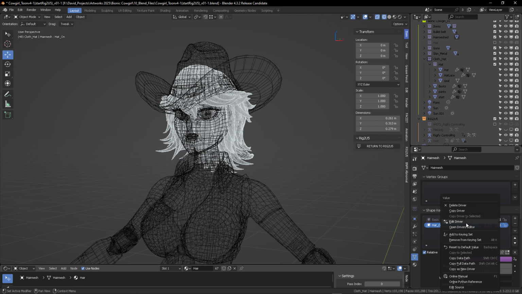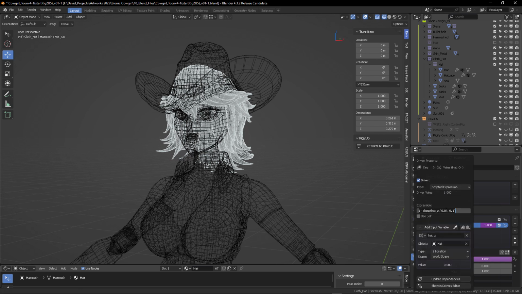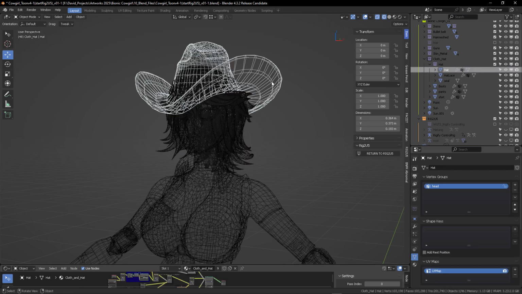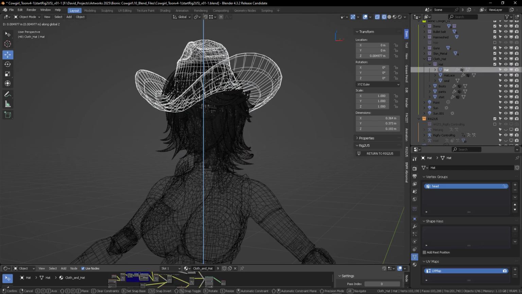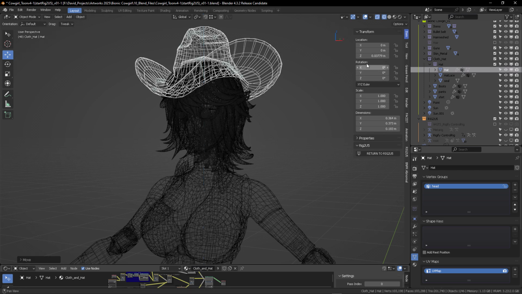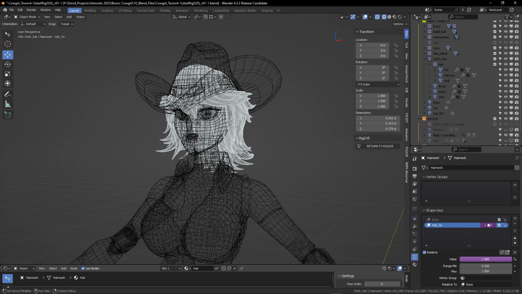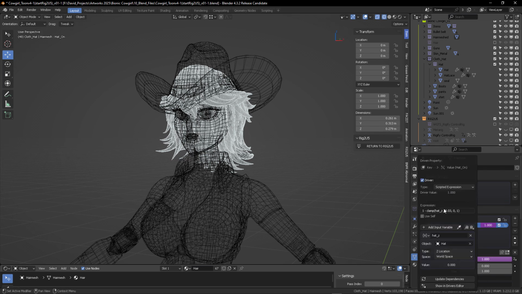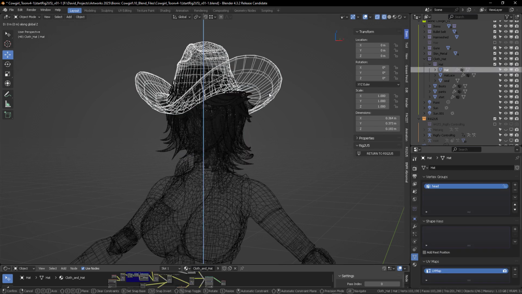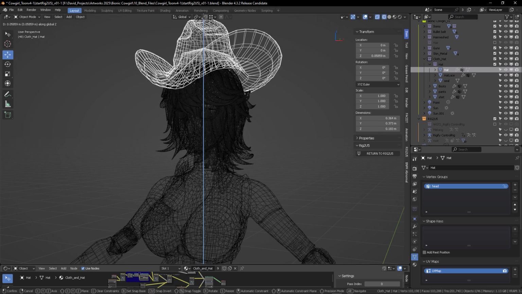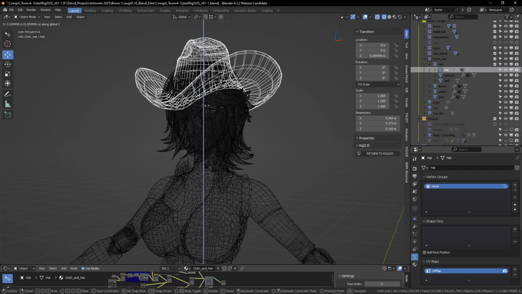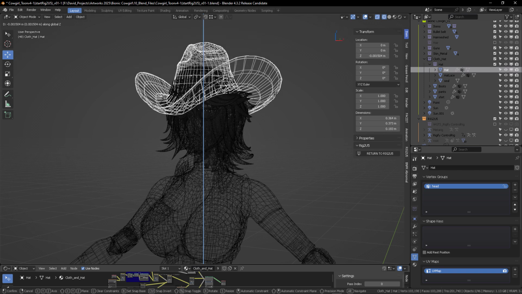So I thought I was doing this in a wrong setting, but if I drive this up GZ, you can see this is the desired point, 0.03. So I'll grab that and use it in the expression. Edit driver, you can see 0.03. You would assume that this would have the hat come up here, and then the full blend shape will be active or inactive. Instead, we get this pop-up.